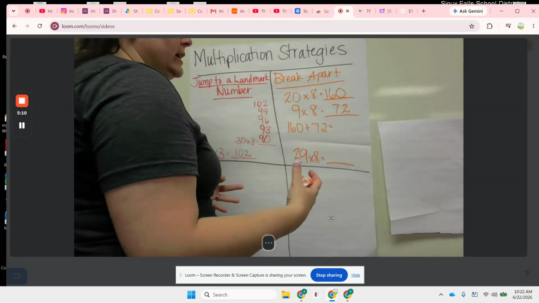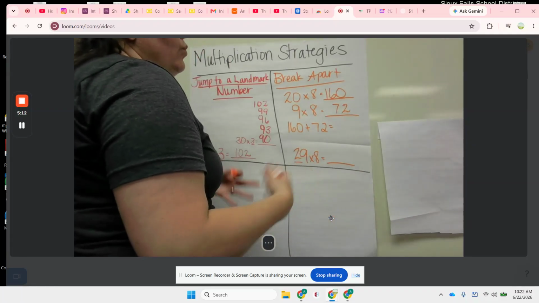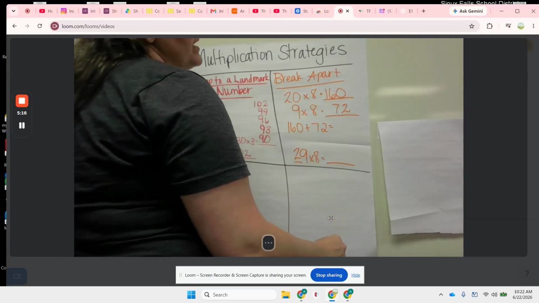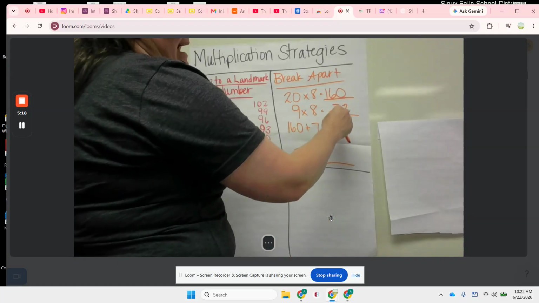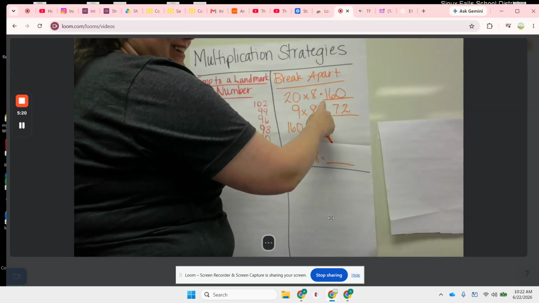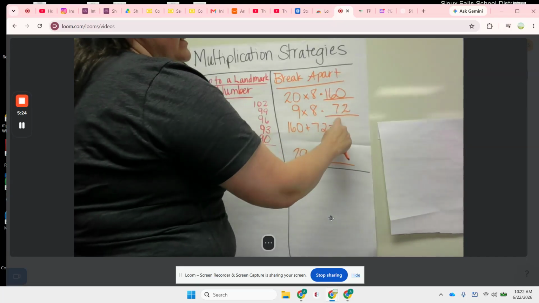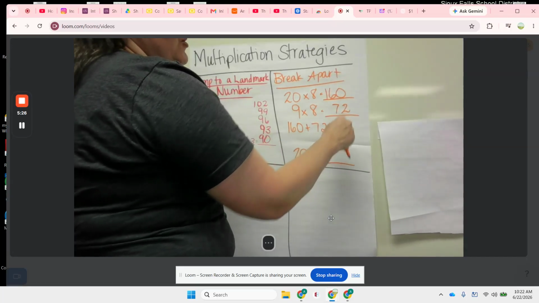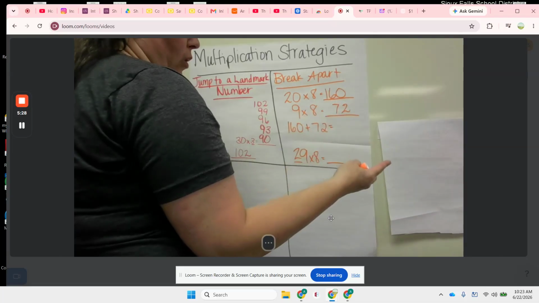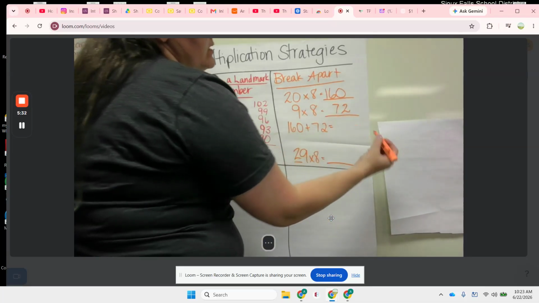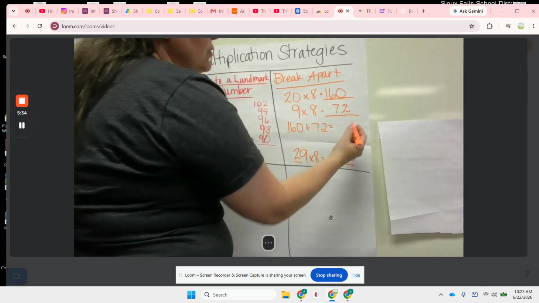And this is where you can kind of see what strategies they were introduced to or strong in third grade. So a lot of mine will say, well, you add it together, but they want to start over here, which you can do: 160 plus 70 is 230 plus 2 more. So I usually encourage them towards starting in the ones place with a 0 plus a 2 is a 2.